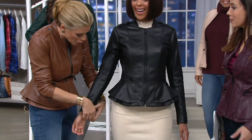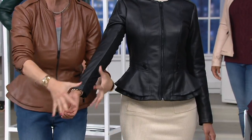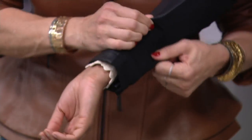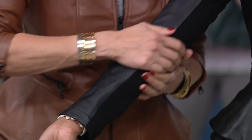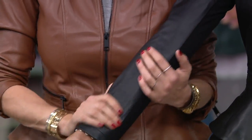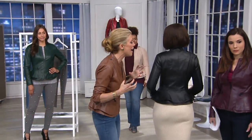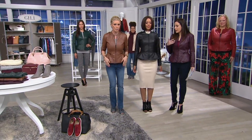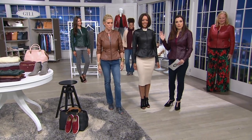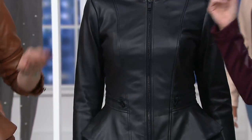A lot of times with leather jackets you can't move, you can't drive, you can't walk with your kids — they're not comfortable. Look at the Ponte in here. We have Ponte — our Milano beautiful Ponte all up the arm — to give you that stretch so you can move, dance, shimmy. This is like your holiday jacket. You and I are wearing it more casual, but the way Blair's wearing it, she looks like she did just walk down the runway at Fashion Week, because she's put it over a dressier dress and zipped it up to the top.